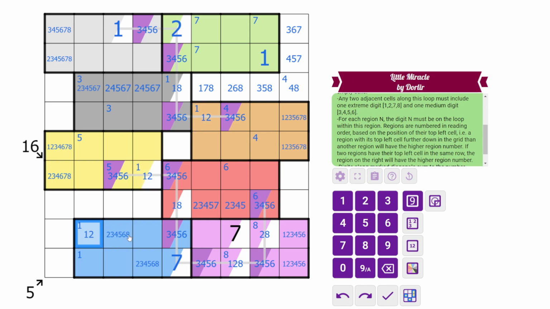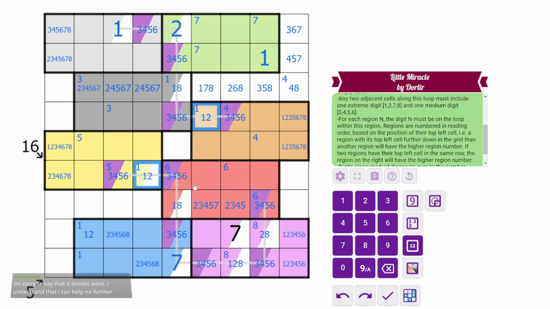Okay, what if this is 2? Would 1 have to be there? 2, 1, 1. 1 could be here as well. Obviously 1 can't be in here. But yeah, if this was 2, 1 could be there. But if it was 2, 1 would be in this row. Which is fine and expected because 1 would have to be there. If this were 2, would have 1, 1, 1, 1.